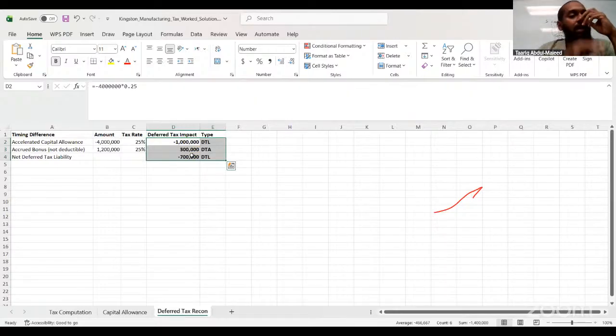All right. Now for the deferred tax. So the accelerated capital allowances would result in a deferred tax liability, right? Because of course that's more. So that would result in a liability. Now the accrued bonus, as we say, is a provision. Normally provisions are not allowed and they normally result in assets. That's just a general thing. So provisions, accruals are normally not allowed. The taxman doesn't recognize them. They only recognize things when they are received or paid, right? So this accrued bonus, they don't consider it allowable. So that whole 1.2 million is going to end up being a deferred tax asset, right?